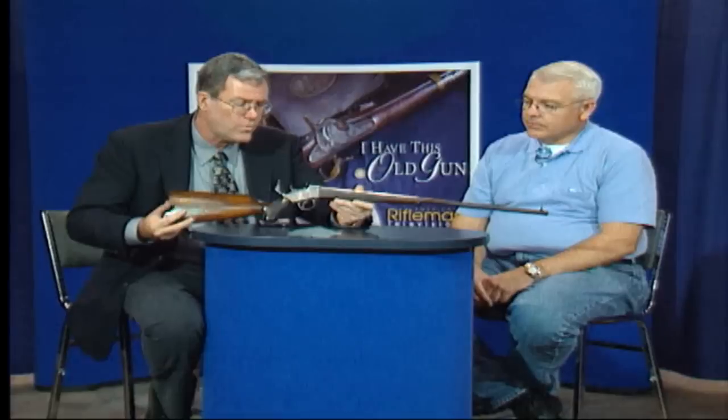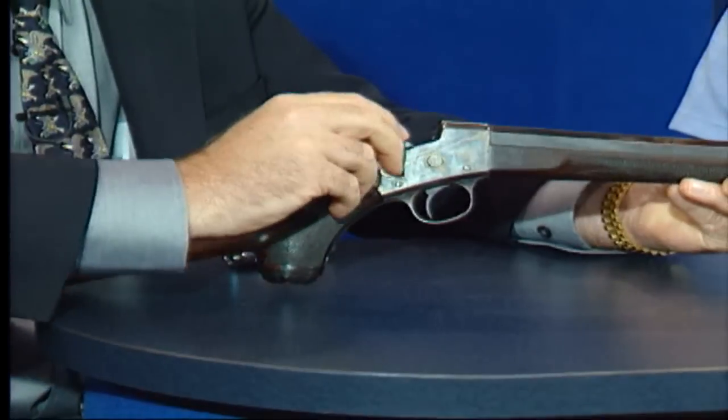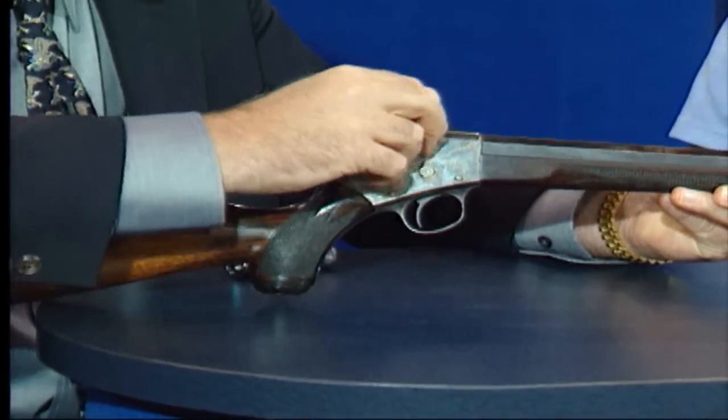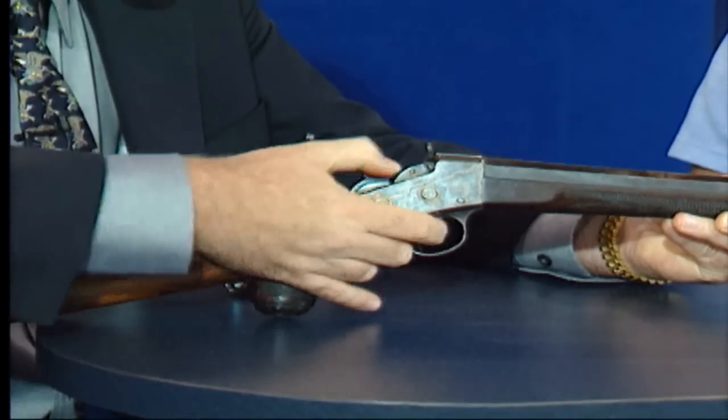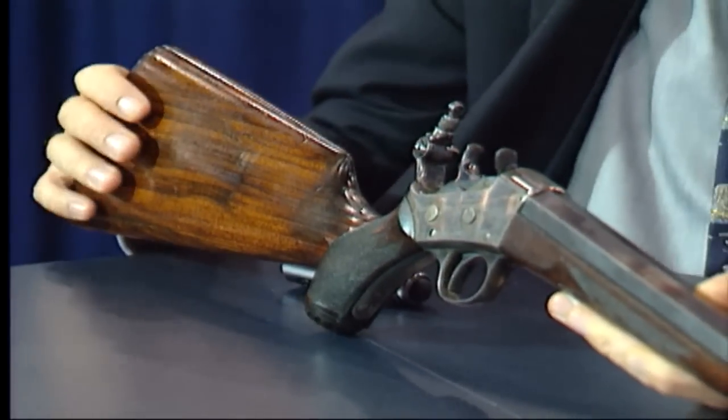And the last rolling block that Remington made — it's the last new model that they introduced. A very elegant little rifle, very desirable in this condition with the tang sight and the front globe and post sight intact. It's a single-shot rifle with a rolling block action. The breech block simply rolls back to load and unload the cartridge. It was made in the early 1900s, about 1903 to 1906 or so.